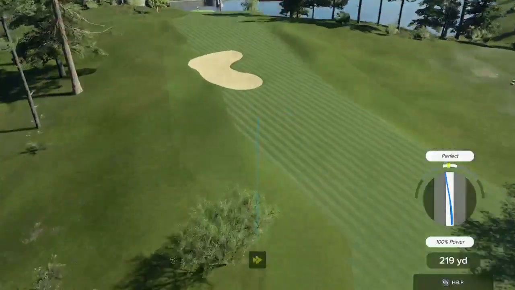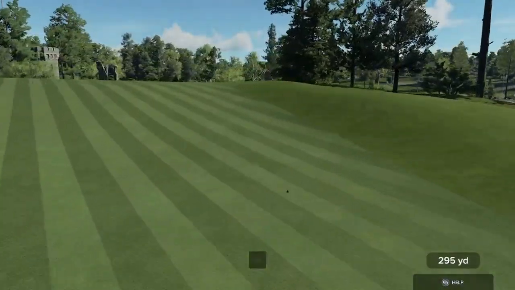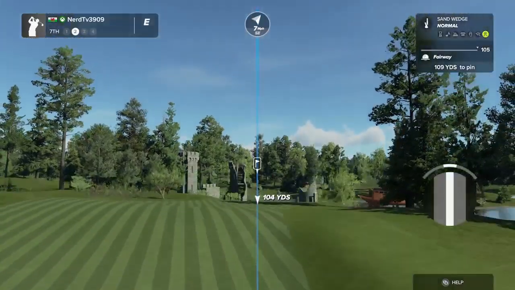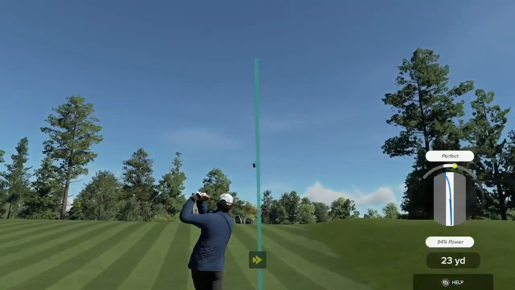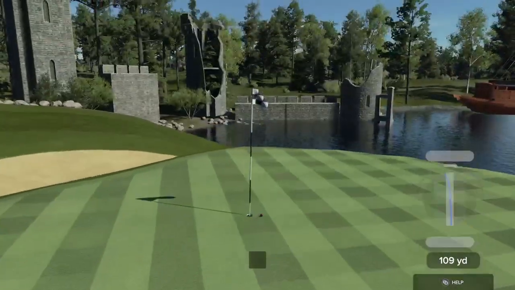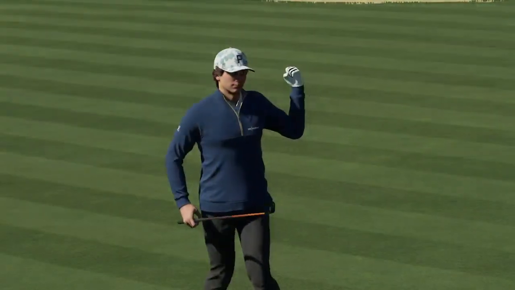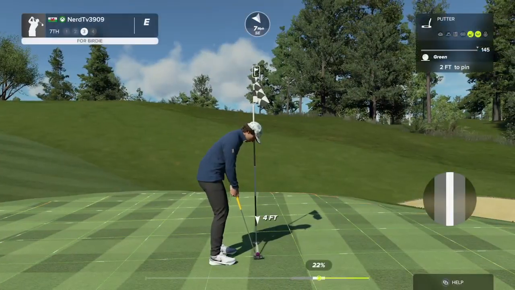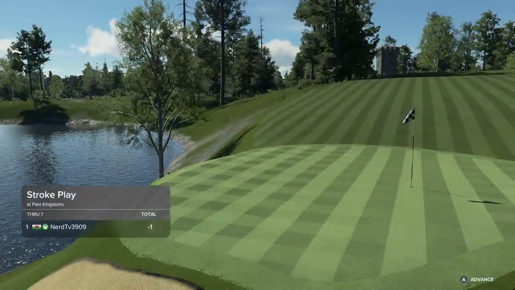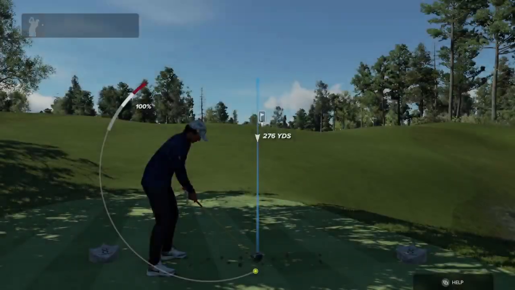Got some good contact on that one. This one's about 110 from the pin. Shot's coming towards the green nicely. That shot was fantastic. Great work. This one's for birdie. That's going to bring it down to one under par.